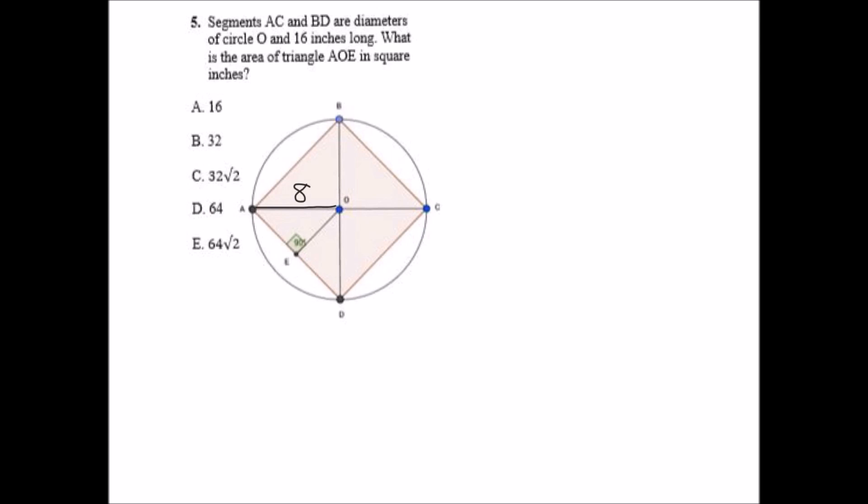And because this is a right triangle here, we know that the length of these two sides must be the same. So we can use Pythagorean theorem. We don't know what the lengths are, but we know that they must be the same. So we can use Pythagorean theorem to say some measure squared plus that exact same measure squared must equal 8 squared. And if that's the case, then what we get is 2x squared equals 8 times 8 is 64, which means that x squared equals 32.